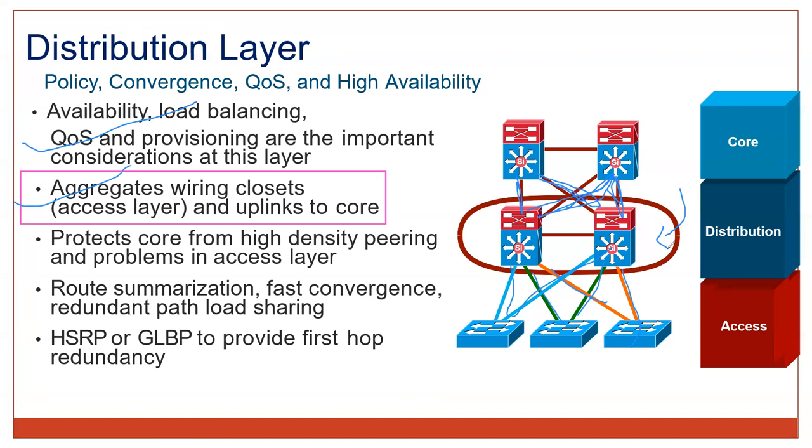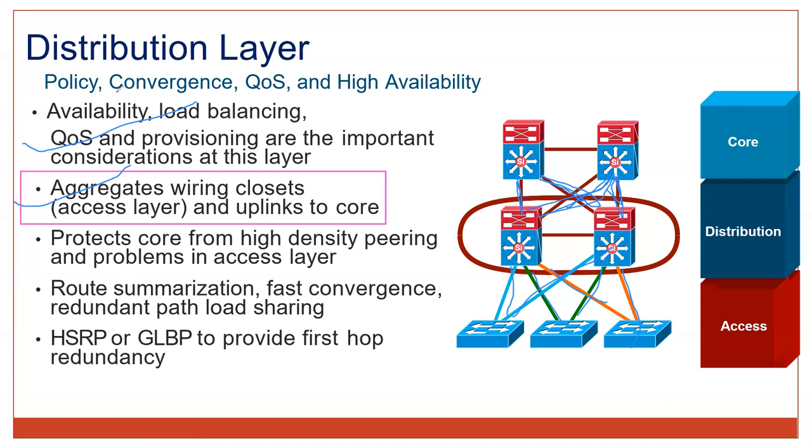That's why, when you are selecting distribution layer switch hardware, you should consider the port density as well. Better to go for chassis-based, big switches, where you can connect more and more switches, right? So do not choose a 48-port switch or something like that. Use big switches, because it will work as an aggregator where you have to connect so many different interfaces.